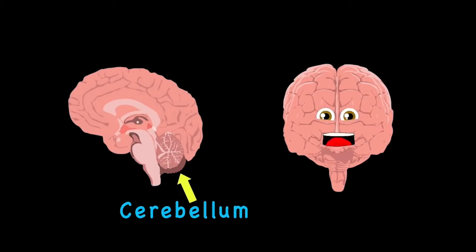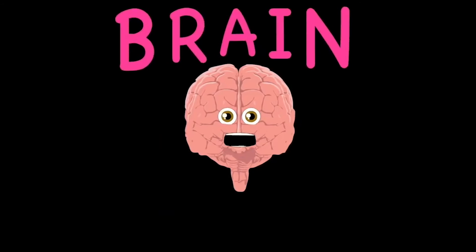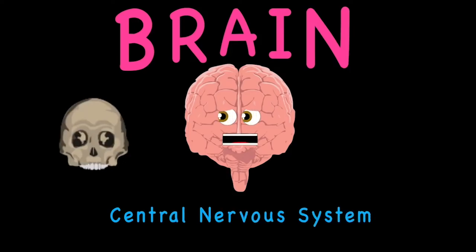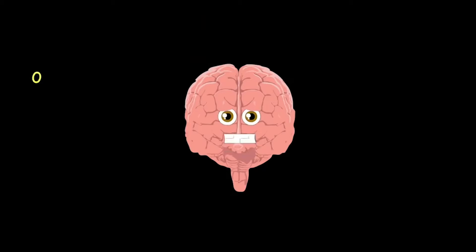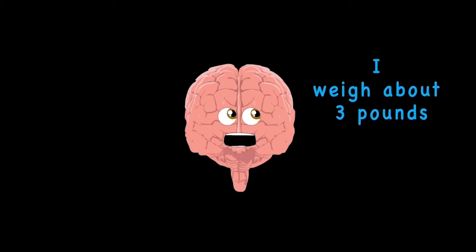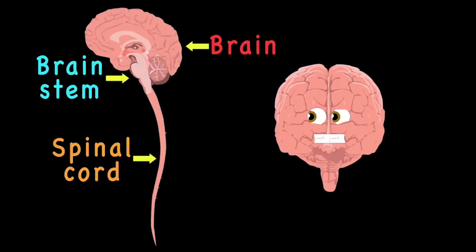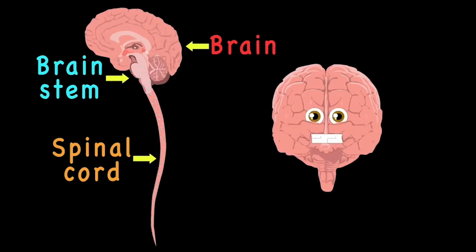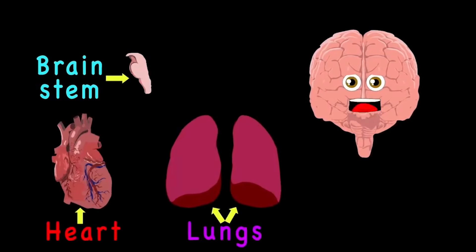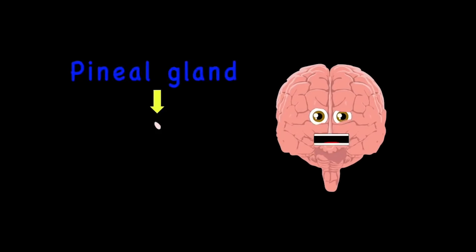The cerebellum controls your posture and your balance — the coordination of your movement is also its talent. It's located in the lower back of your brain — it is rounded in structure, as I've gone on to explain. I'm your brain — part of the central nervous system. Your cranium's my home, and if you want to learn, then listen. I'm the boss of all the functions in your body — I weigh about three pounds, but I'm the leader of the party. Your brain stem is at the bottom of your brain, connecting brain to spinal cord to form a neural signal train. Your brain stem maintains vital control of your heart and lungs — it controls important reflexes to make sure your body runs. Your pineal gland produces all your precious melatonin.